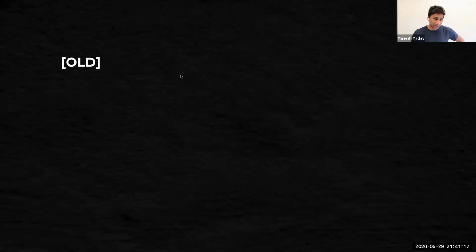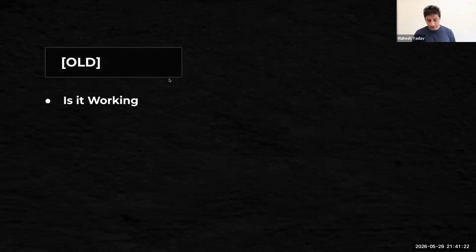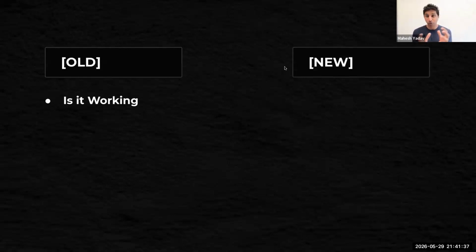Okay, in this new world, what happens? In the old world, we were just trying to make sure that it is working. You saw this kind of logging we did, which was uptime, failed requests, how much time it takes. Any SLA you put was good enough in the old world, because you could determine what the output would be, and then you could compare, run your tests, and every time you made a change, run more tests. You make sure it is working or not, and if not, then you fix it or make it work.